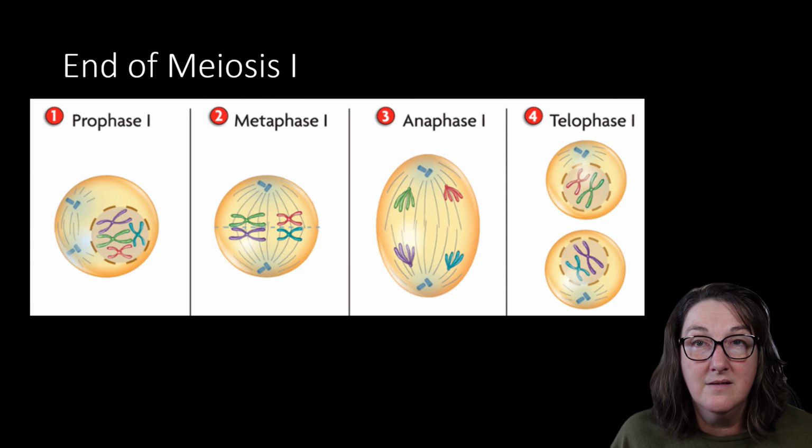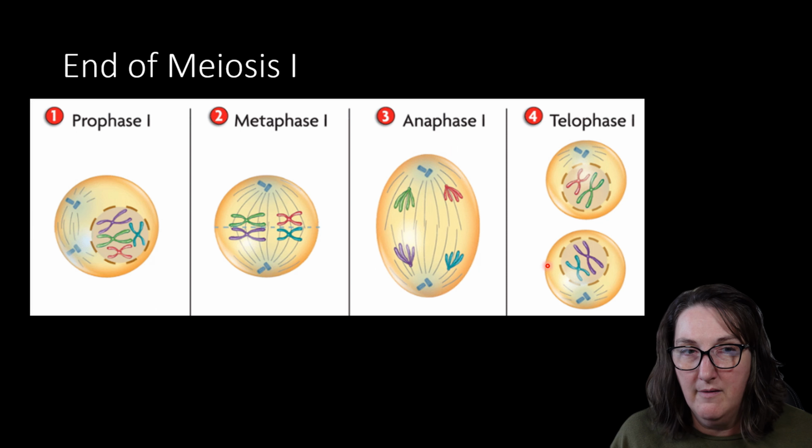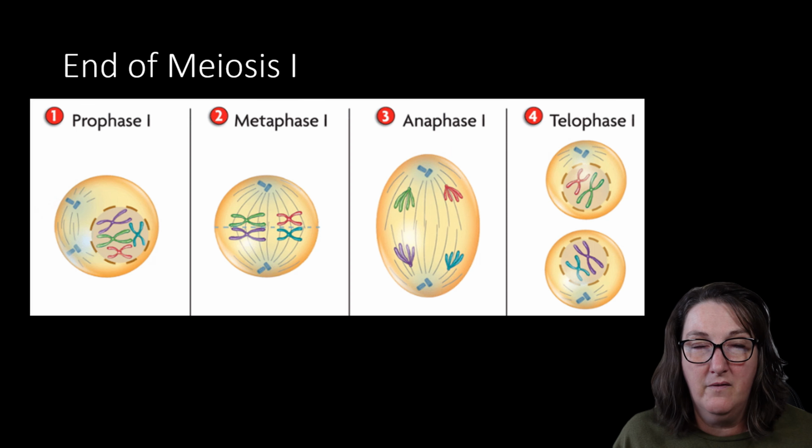All right, so this is meiosis 1. I do prophase, metaphase, anaphase, and telophase. But this part of meiosis 1 is all about mixing. I'm mixing in prophase. I'm mixing in metaphase. I'm pulling apart in anaphase. And so the whole purpose of meiosis 1 is to mix and to vary genetic offspring's traits.